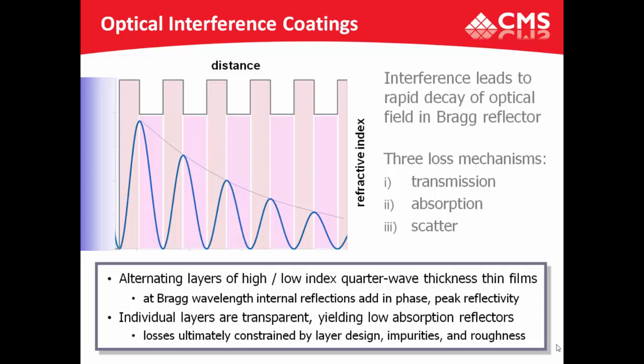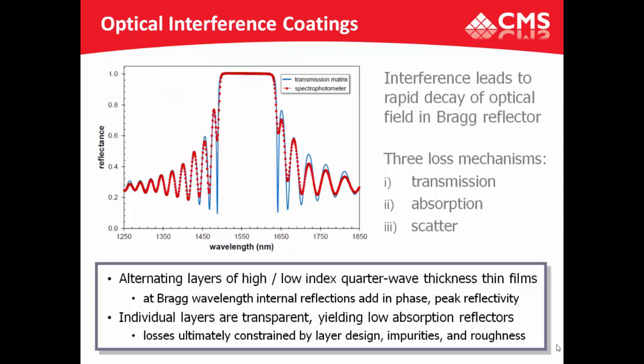And realizing they're just standard optical interference coatings. So this is a Bragg reflector, or multilayer alternating high-index and low-index material. And each of these constituent layers has an optical thickness of a quarter wave. Then if you put a light field incident on this, you get all these little internal reflections structurally in the system, and you get high reflectivity over this narrow stop band here. It's a few hundred nanometers wide.